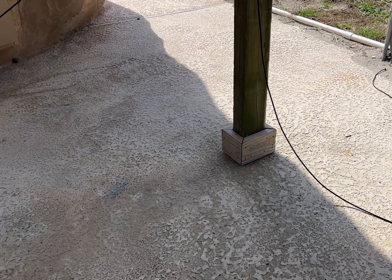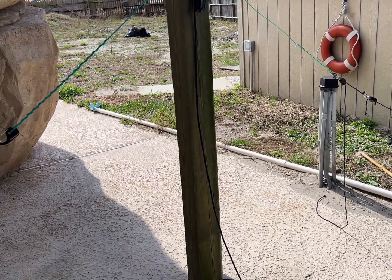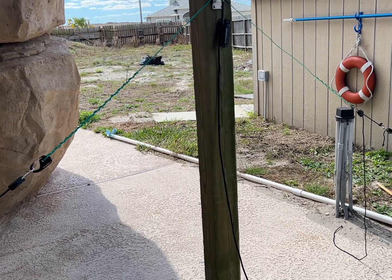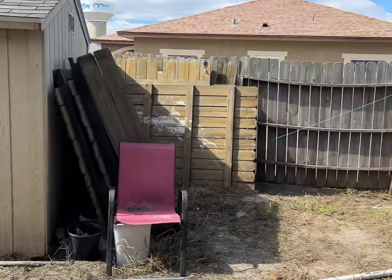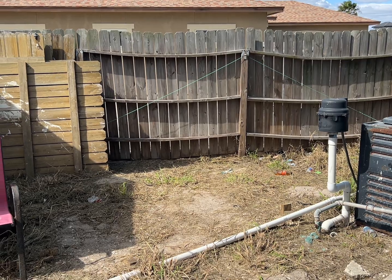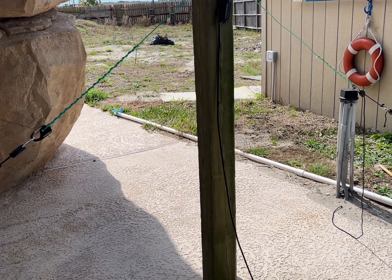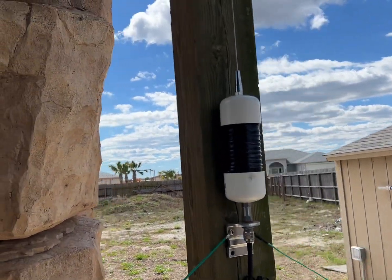It worked on the pill bottle, so we made it in big form. Here are the two radials for it — they are pretty short, because with the loaded coil and the whip it's a long antenna. The longer the antenna, the shorter the radials have to be, from my experience. With a shorter antenna, like my four-foot one, you need longer radials. This one comes out longer than four feet, which is why it needs shorter ground radials. This is the loaded coil and it's for 11 meters.